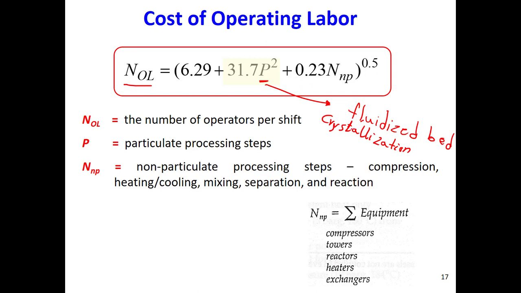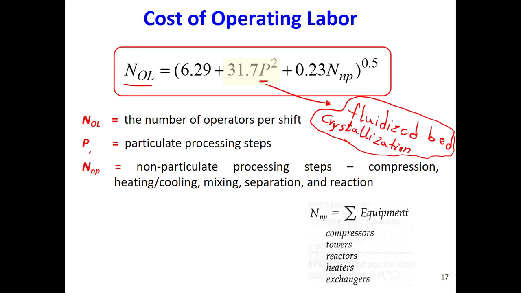Because these reactors, these processing equipment, need a lot of adjustment, a lot of monitoring, a lot of supervision, right? That's why we usually need more than, let's say, 1, 2, 3 operators to run them. For a pump or compressor, they are already in the line. For a compressor, the only thing that can change is the flow rate. For the heater, it is only the power. But some specific equipment really needs a lot of monitoring.